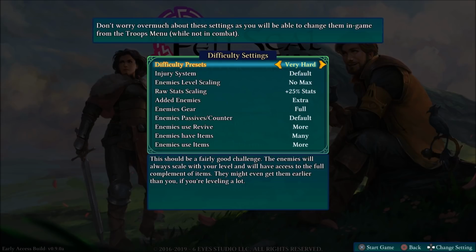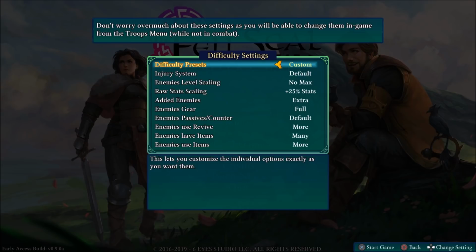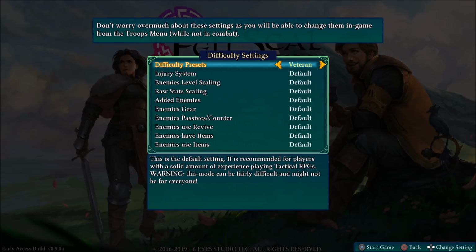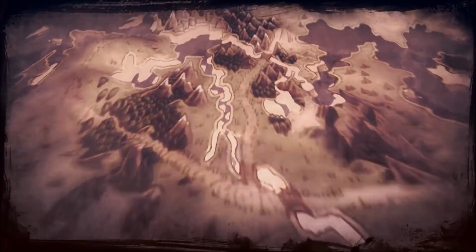The enemies will always scale with your level and will have access to the full complement of items. They'll even get them earlier than you if you level them all up. And then you can customize it however you want. That's so cool. I love the difficulties. We're gonna go with Veteran though. I probably should be higher up, but we're gonna go with Veteran.